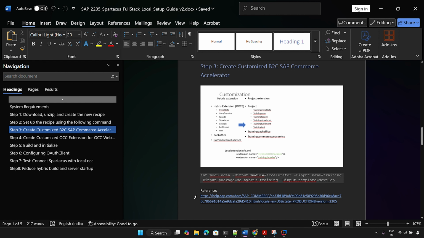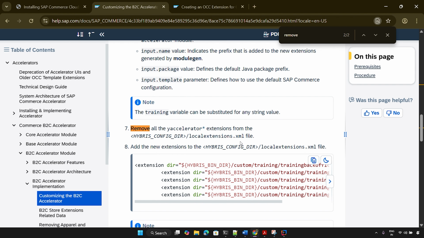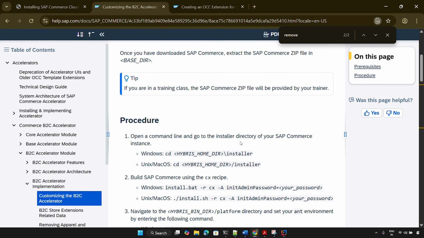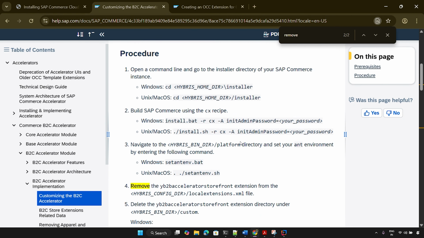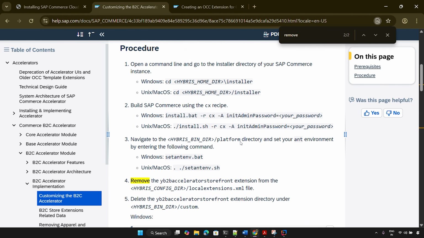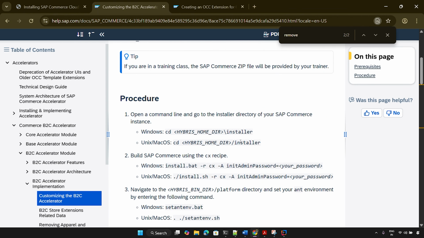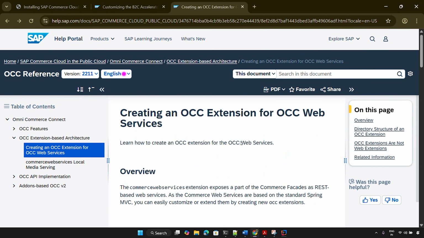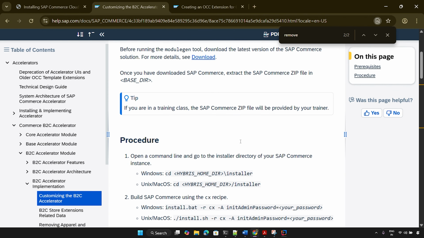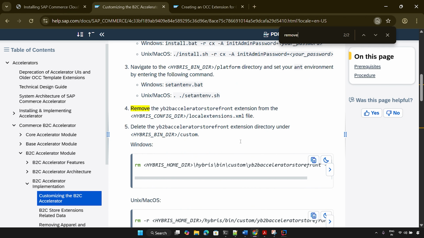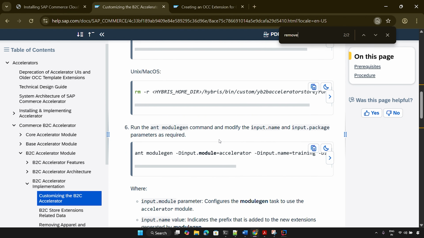For that, I will refer to this reference link. Yeah, this one only. You have to execute this command from the platform directory.